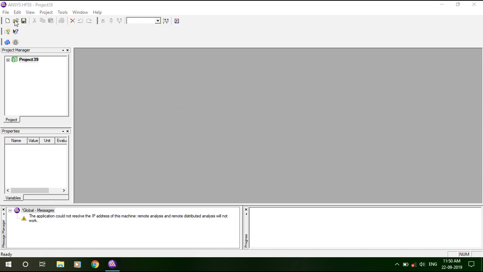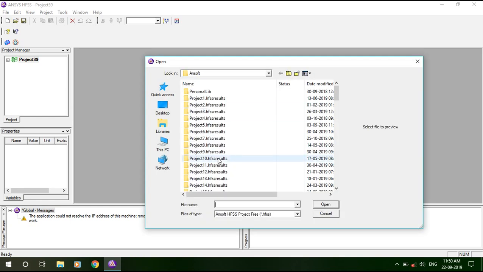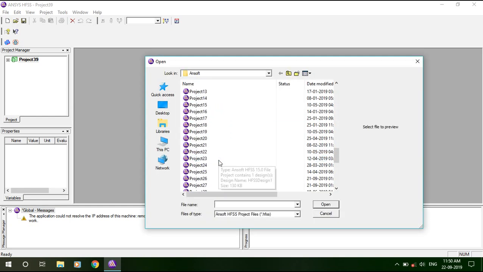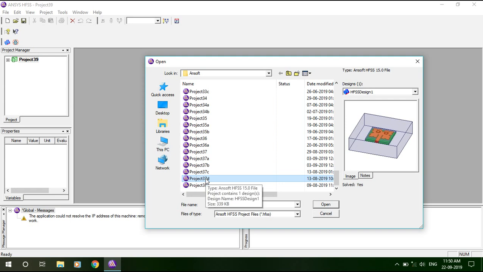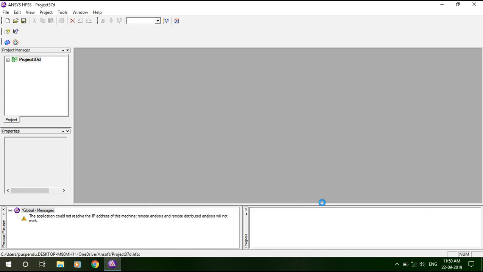First of all, you have to choose any of your designs which you have designed earlier. So I am taking a particular design which I designed using this software.